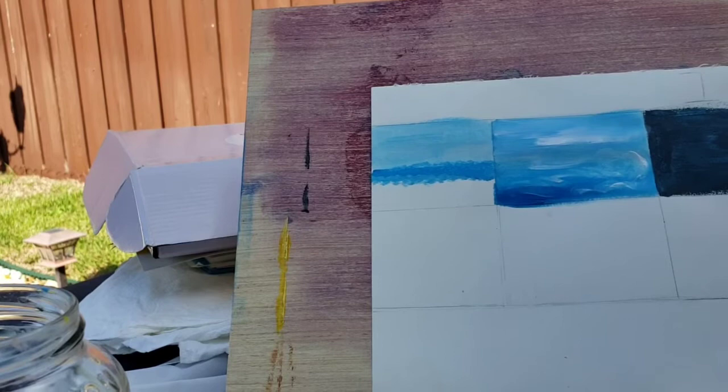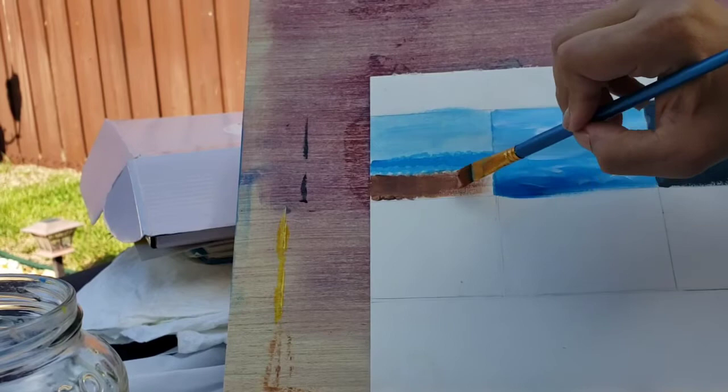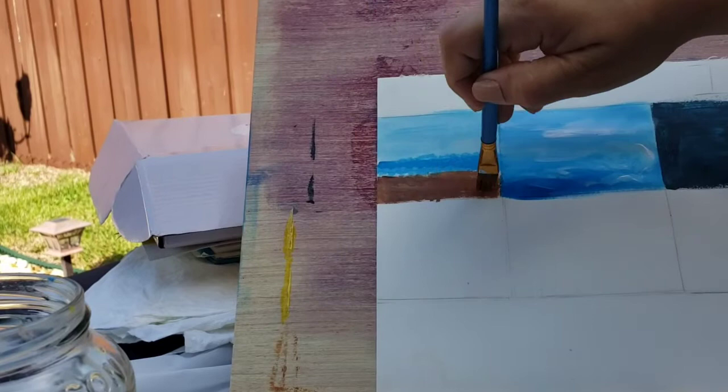So I'm just going to, you can do strokes of the paint like this. Or you can just do like this. It's easier if you paint it straight, one direction. I mix a little bit of both colors, and then you can do some structures to give the texture of the land, sand, stuff like that.